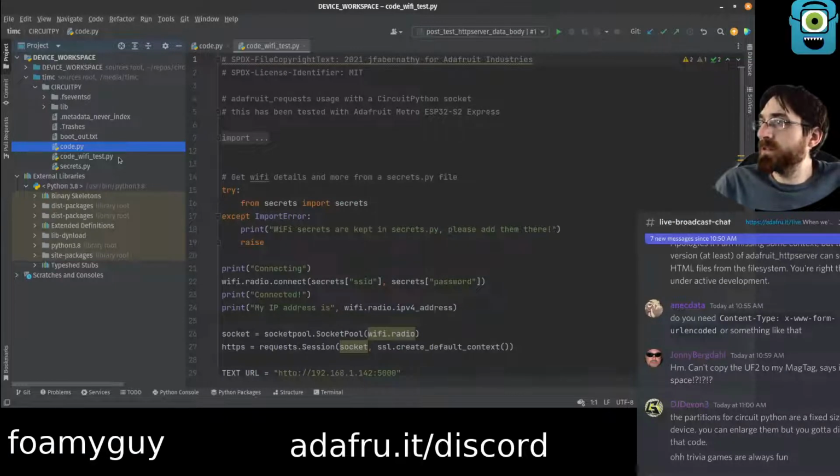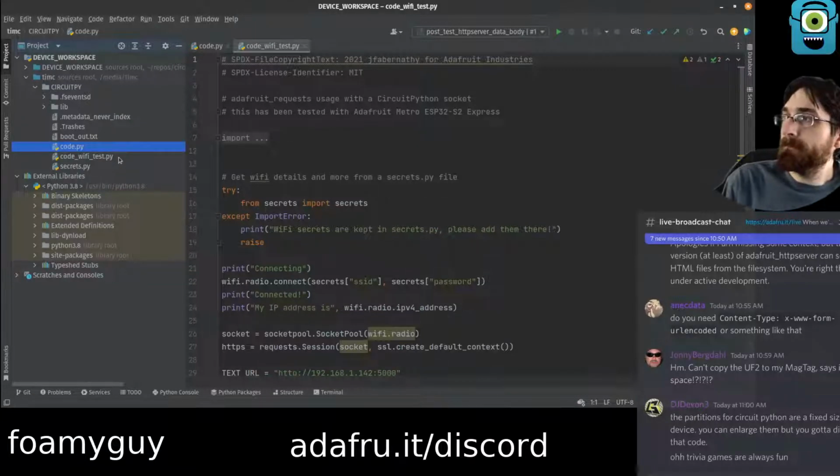The partitions for CircuitPython are fixed size on each device. You can enlarge them, but you've got to dive into the code. Yeah, I mean the UF2 though, it shouldn't. The CircuitPython partition is not where the UF2 goes, I don't think. I'm not exactly sure how it all works though, truthfully, with the file system.